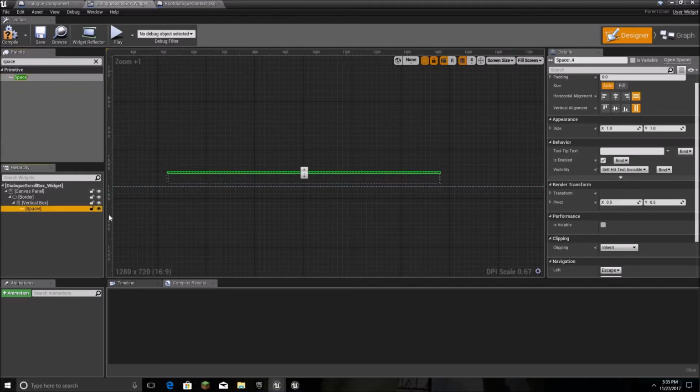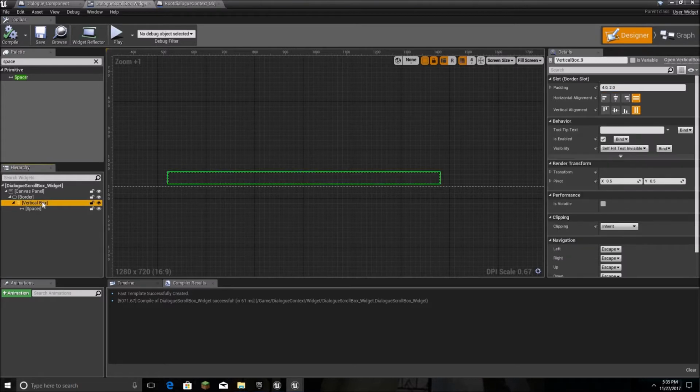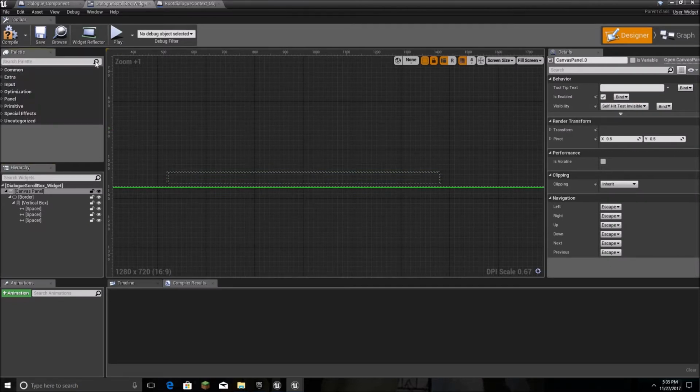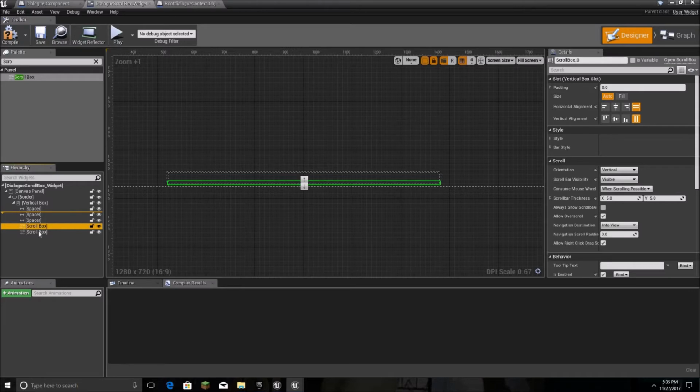For this spacer, what I used was X of 900, Y of 10. Okay. Now we're going to click this and copy it. I'm going to paste in 3. So we got 3 right there. Now we're going to say scroll box. Scroll box. Alright, now we'll throw 1 in, and we'll say 2 in. This one up between that, and we'll do this one right there, like so.